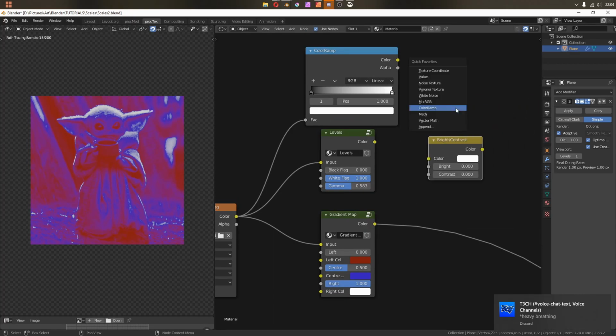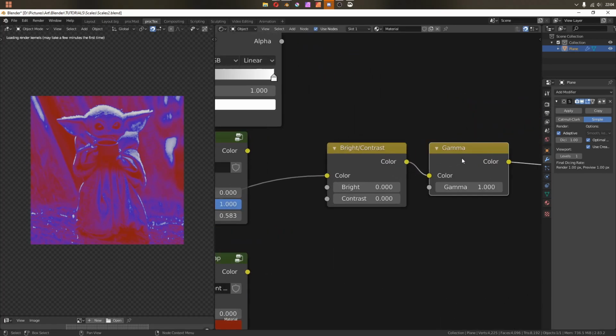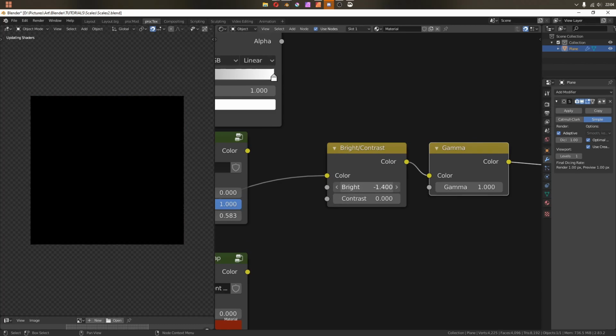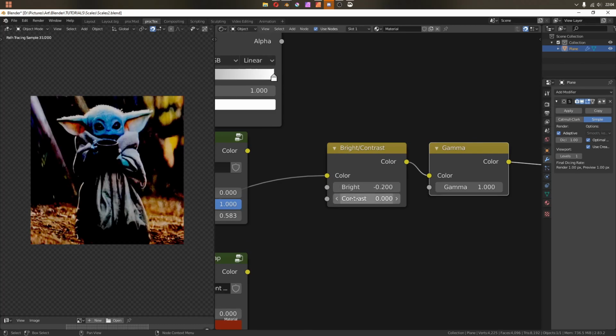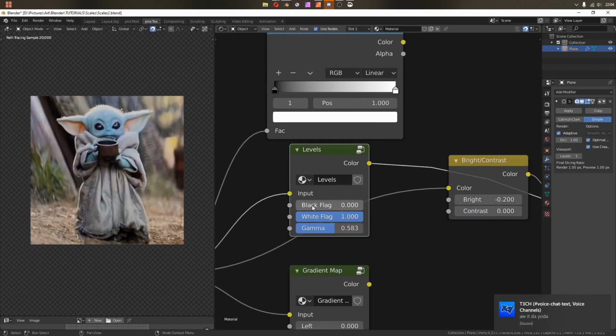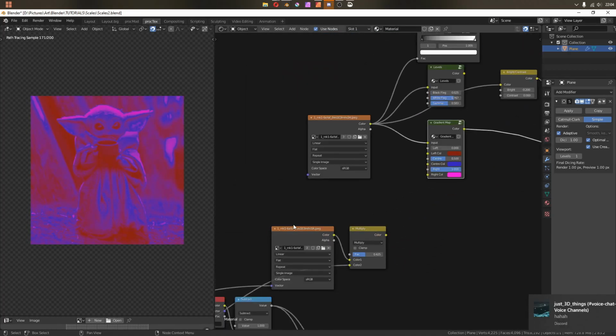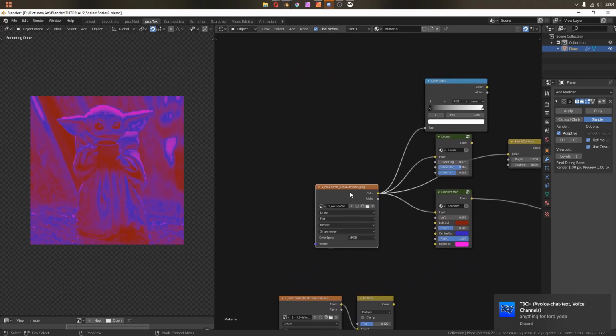I suppose you could put it through gamma and contrast. Although I don't know, maybe it's just controlling the contrast really. Yeah, Baby Yoda. And then the gradient mapping one lets us use other textures, which is always fun.